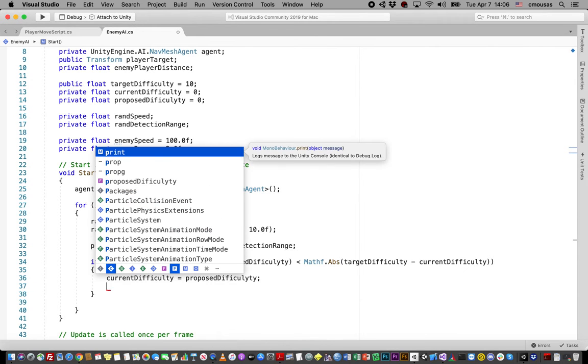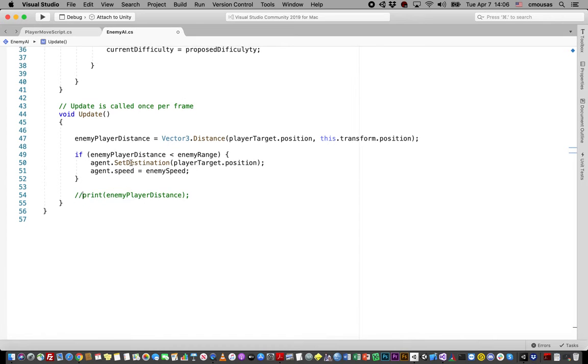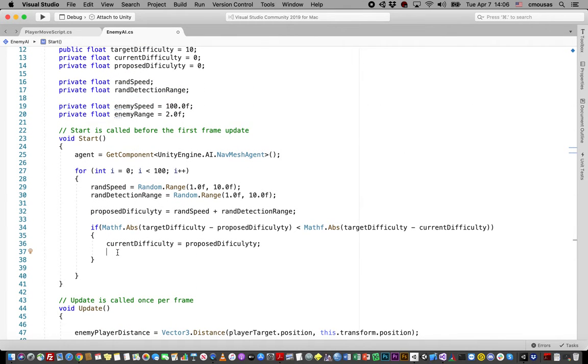The first thing that I need is this, and I would also like to print something. Before I print here, let me comment this out because I don't want to print a lot of things. I want to print here a few variables to give you an idea how things work.